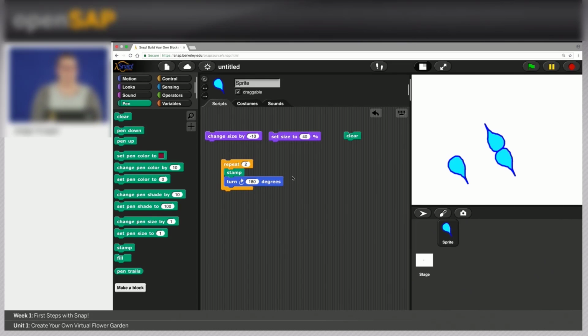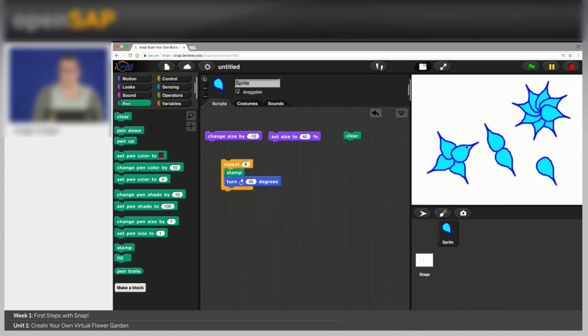2 is kind of not that much, so we might want to make a flower that has, for example, 4 petals. And then, of course, I don't need to turn 180 degrees, but only half the number of degrees, which is 90. Let's try that. Worked as well. So this is our 4-petaled flower. Let's do the same thing with 8. So I want to repeat 8 times because it should be 8 petals, and then I only need to do half the degrees, so 45. Let's check it. Yes, 1, 2, 3, 4, 5, 6, 7, 8.